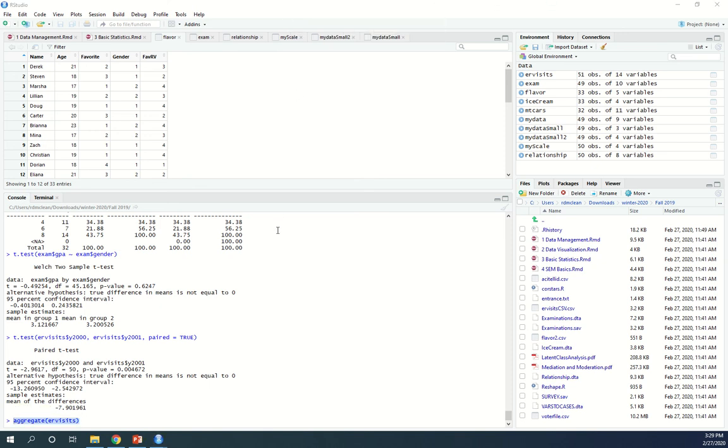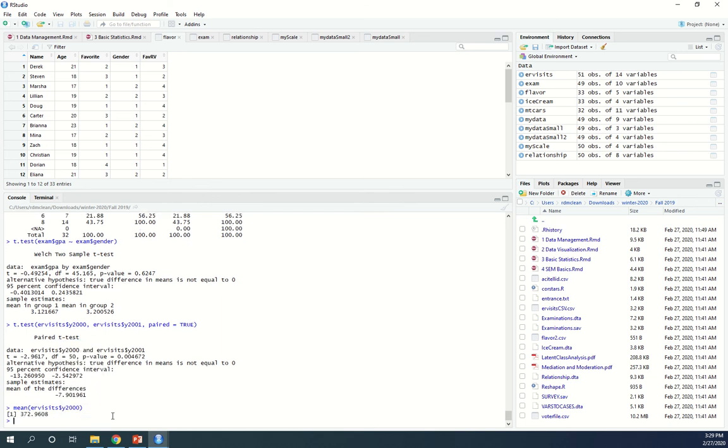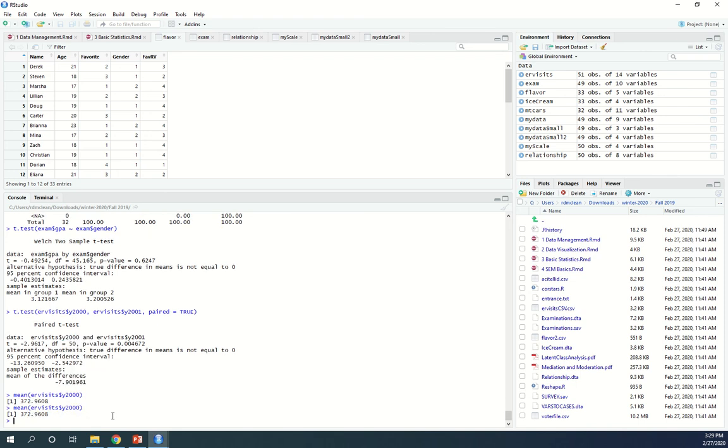Sorry, I don't need that. It's actually simpler than that. It's just, you say mean of ER visits, sorry, I was spacing out for a little bit, of Y 2000, there it is, and mean of ER visits Y 2001. Oops, sorry.